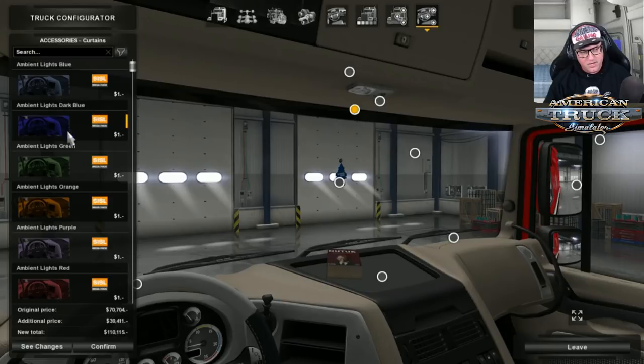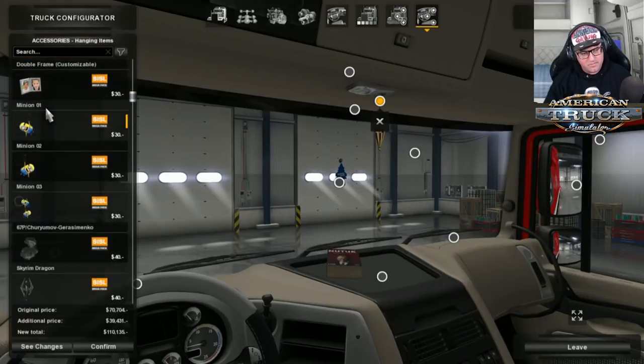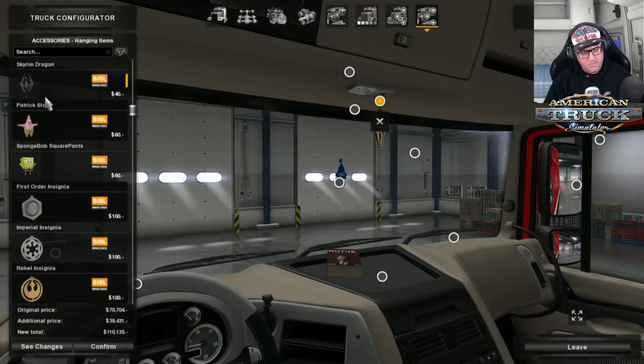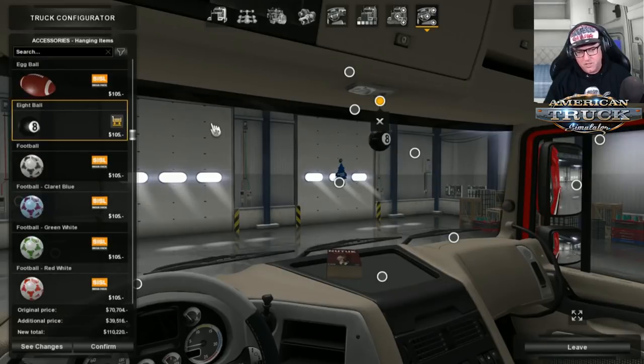That is your cabin light, I believe, the interior light. So I'm going to leave that. Not a big fan of that. What's that? Plum bop. I don't know what that is. Might be a Christmas ornament, is it? Then we've got a whole heap of stuff in there. SpongeBob. So Sissel's Mega Pack works in there really well.